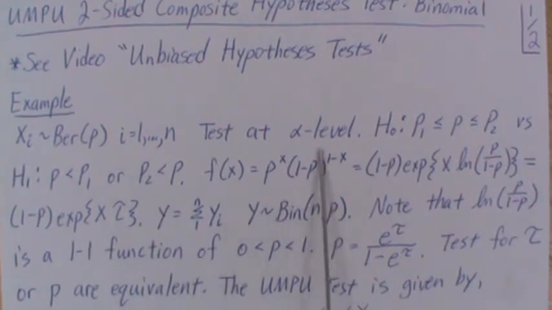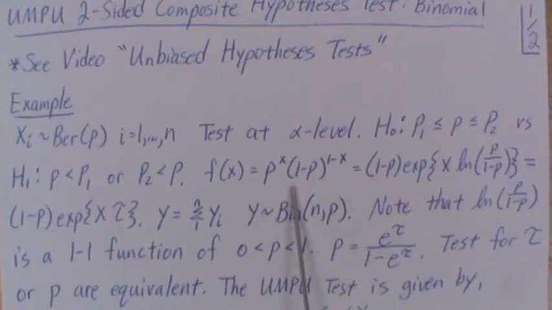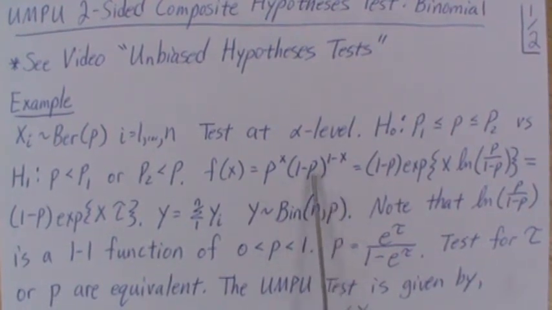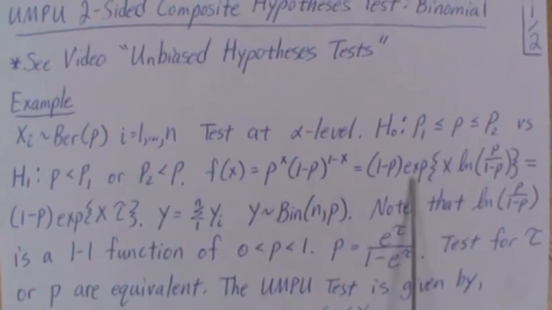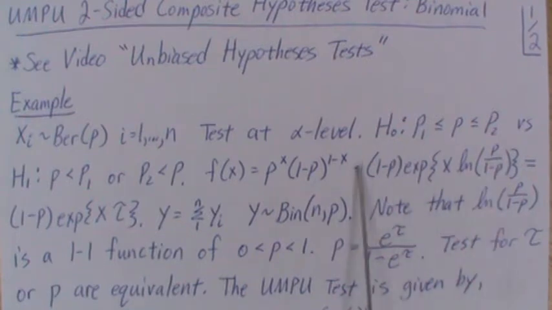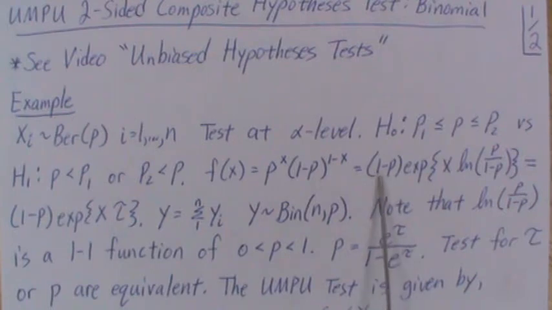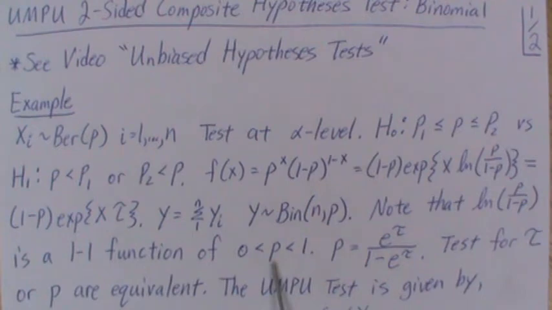Now the Bernoulli has a probability mass function like this, and it can be manipulated to look like the exponential form. So if we take the 1 minus p and put it here, and then the minus x, we put it in the denominator, and then we have to take the e to the log of that to make it look like an exponential form. Then this is a function of just the parameter, this is a function of the x's and the parameter, and the function of just the data itself, or the x's, is just 1.